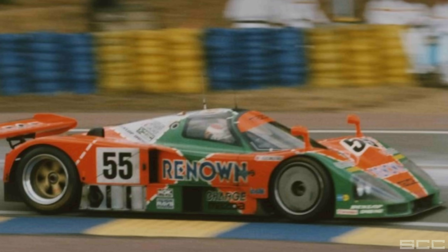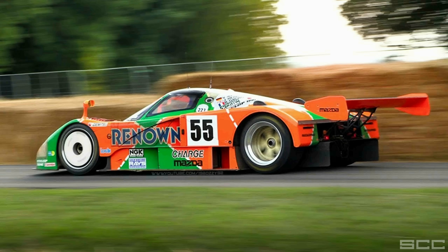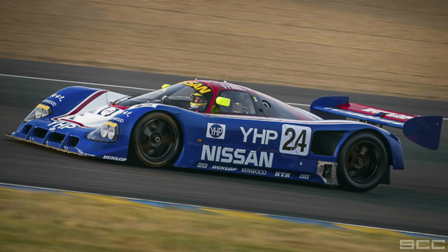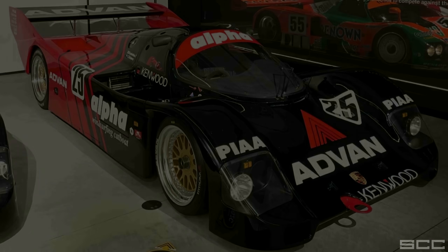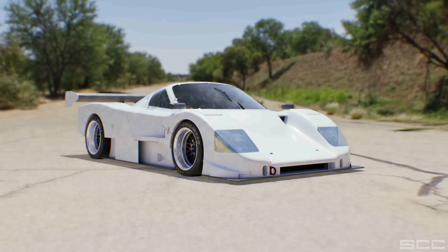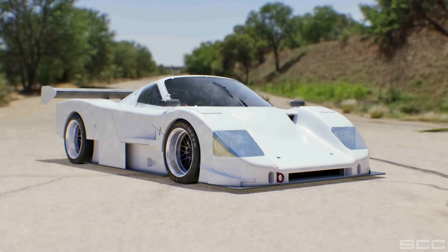We both grew up playing racing games — most had Group C cars, Gran Turismo and the likes. We decided the rough plan: we're creating a homage to the Group C races of the late 80s and 90s. Because we have different tastes, we've decided to do two cars. The first will be Chris's car over in Japan, built to his tastes, and the second will be my car here in New Zealand, built to my tastes.